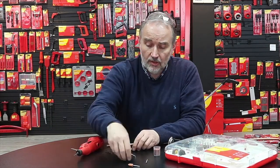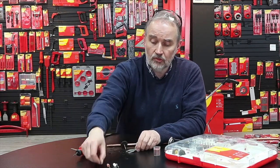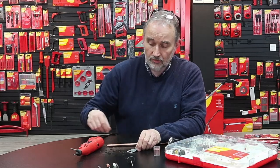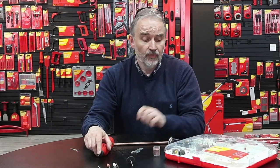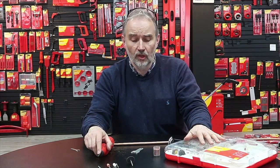So there you have it. We've used the felt polishing mop, we've used the sandstone, we've used the grinding burr, we've used the cut-off disc, and there's a high-speed steel drill in here. So very useful tool to use for arts, crafts, modelling, DIY, all sorts of uses.